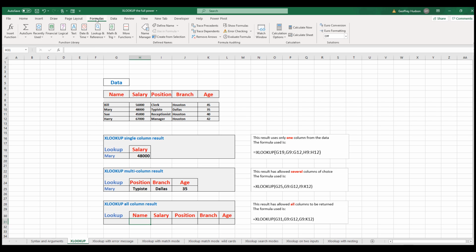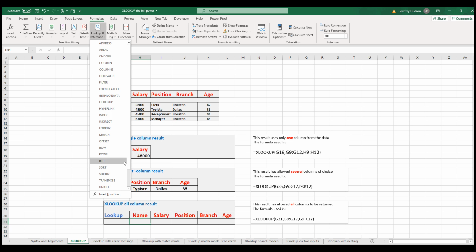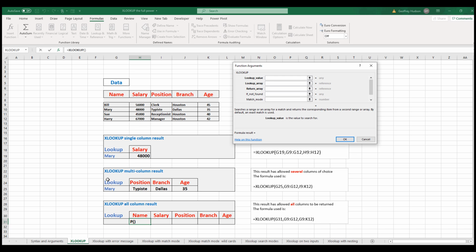So what we'll do is go to the Formulas tab, Lookup and Reference, and then scroll down to XLOOKUP. This opens up the function arguments box and it asks which cell will be the lookup value. We're going to click in the lookup cell, G31.